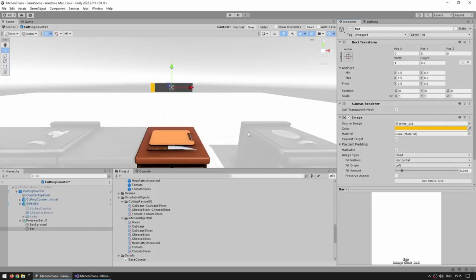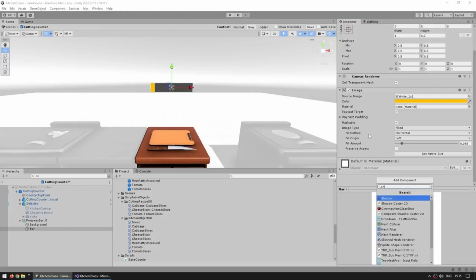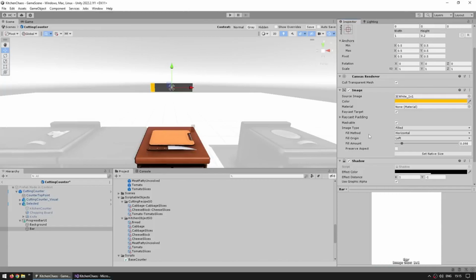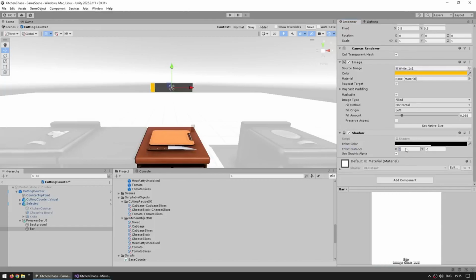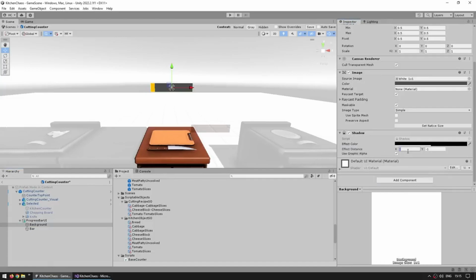Also, one more tiny thing that I like to add is that Unity has some really nice, really easy to add effects. So you can go into Add Component, and let's search for a shadow. This one does exactly what you expect. It adds a nice drop shadow. Over here on the effect distance, let's put it on 0.1, 0.1 in order to see. And actually, let's not do it on this one, but do it on the background. So let's get rid of this. Instead, going to the background, over here, let's add the same shadow. So if you put it on 0.1 and minus 0.1, yep, there you go, a nice simple drop shadow.